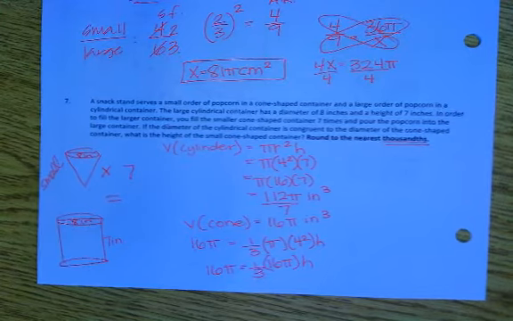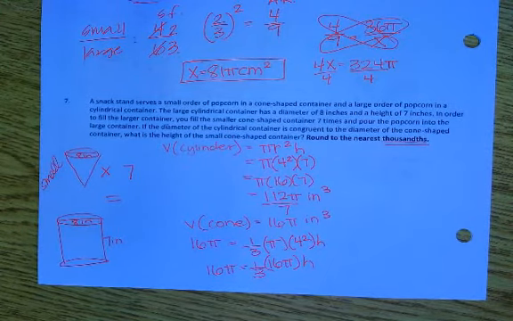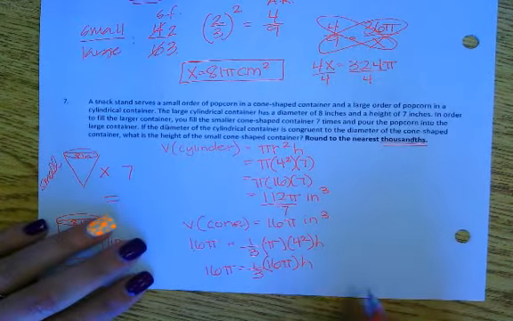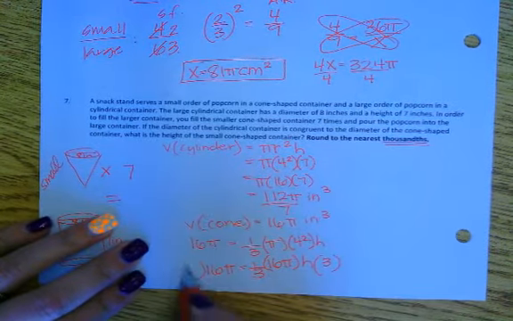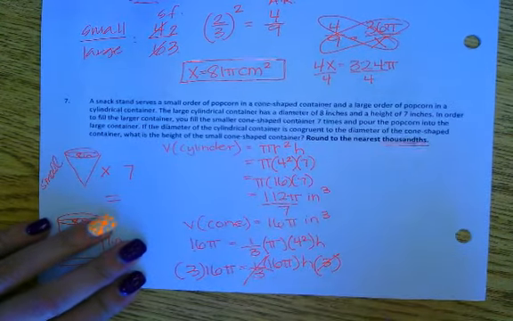Wait, we're doing this for the cone, right? Yes. Okay, how am I going to get h by itself? You have to get everything on one side. You need to get everything to one side. So how am I going to get everything to one side? You have to divide 16 pi by 3. Multiply both sides by 3? Sure, if that's the first step you want to take. That gets rid of the 1/3 and the 3. So now I have 48 pi equals 16 pi h.